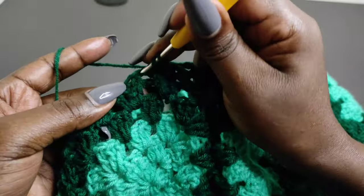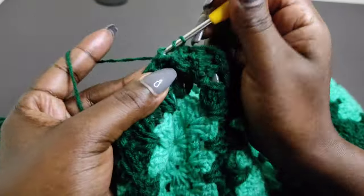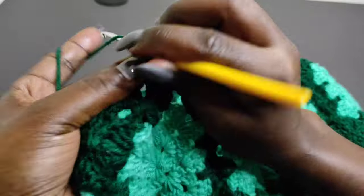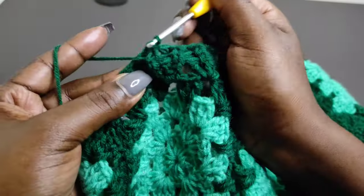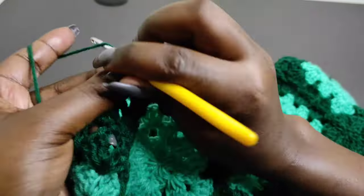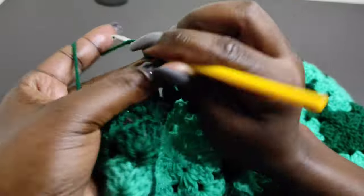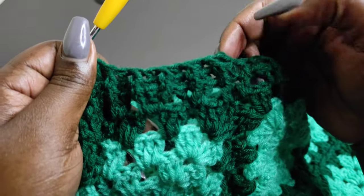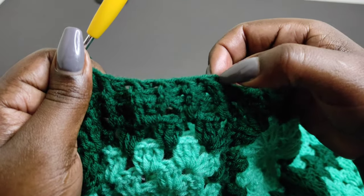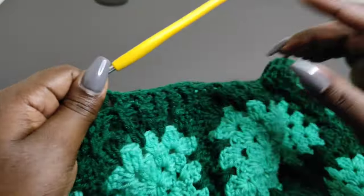Then we're going to work round 4 and round 5 the same way. So I'll go on and work my 5 rounds. Then I'll be back and show you what to do next. So at the end of round 3, you'll slip stitch on top of chain 2, and then work round 4, then work round 5.